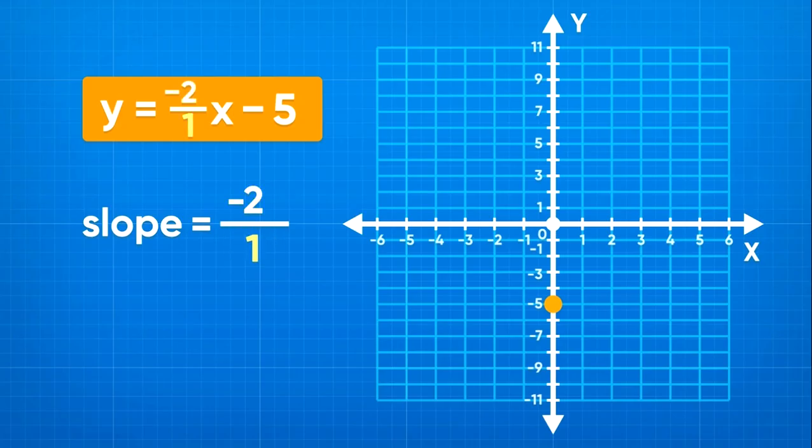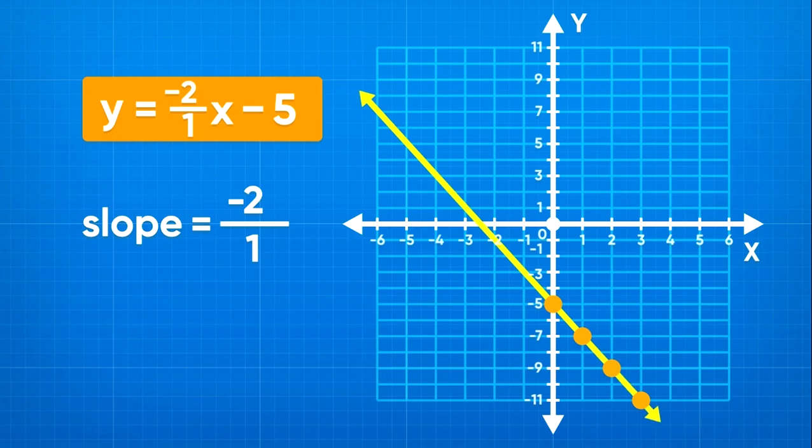How do we do that? Good question. A negative rise means you go in the other direction. You go down. So we would go down 2 and then run to the right 1 unit? Correct. Try to put 2 more points on here for practice. Okay, we can just do that again. From this point, we go down 2, then run 1. Then again, we go down 2 and run 1. Nice job. And now we can draw a line through these points.